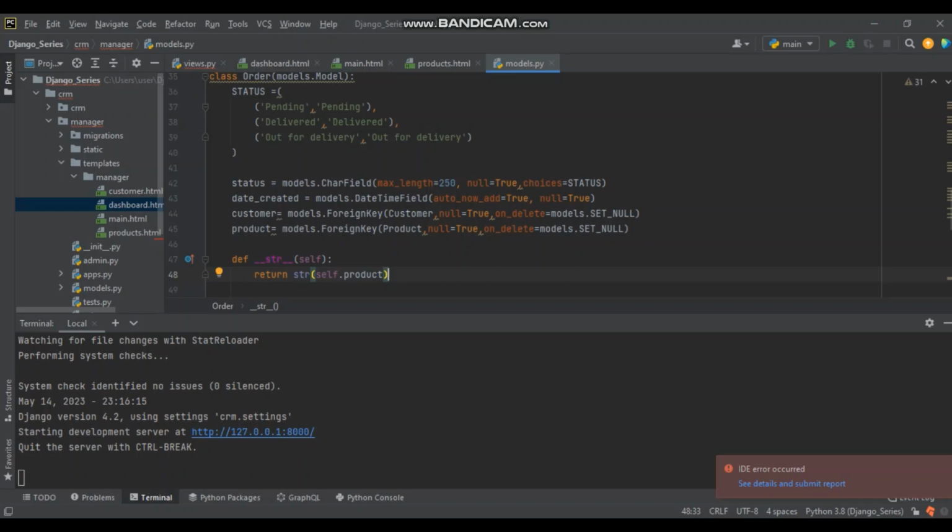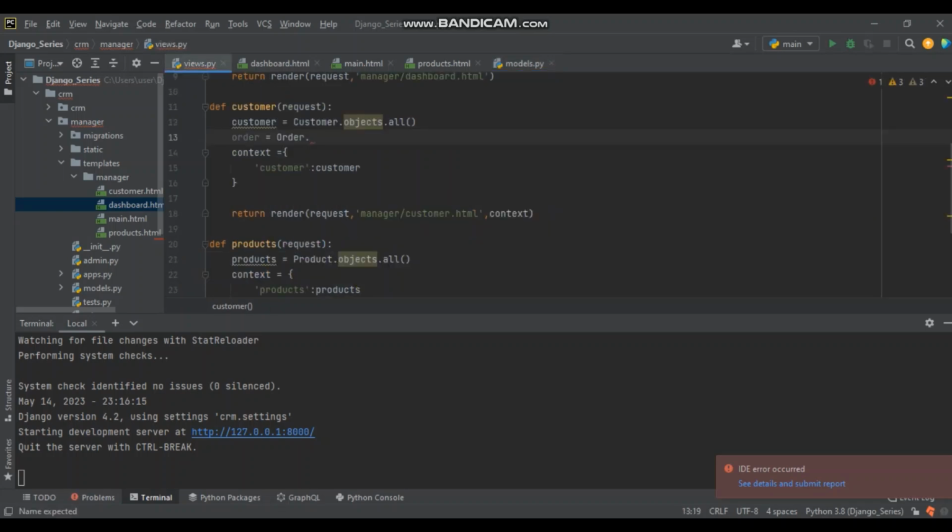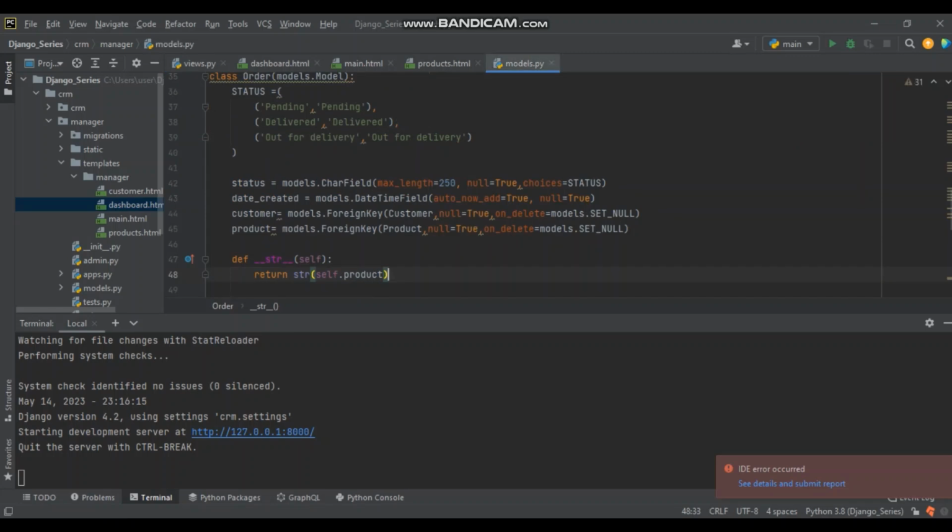Okay, and then we're gonna say order.objects.filter, right? I'm gonna call this order pending. So we're gonna use the count function, and then we're gonna filter by name, and let me check, so or the status.